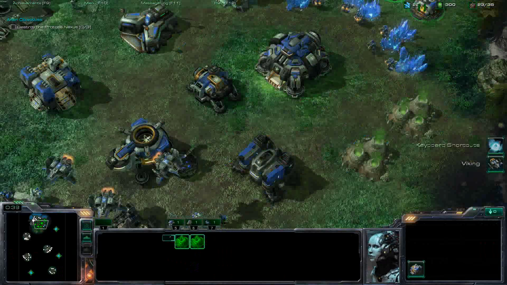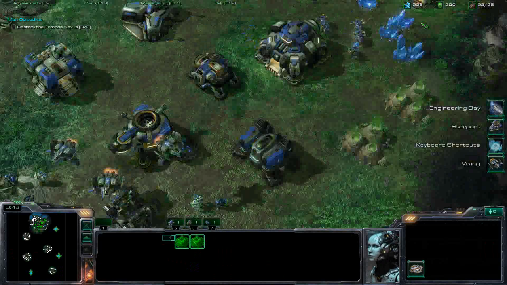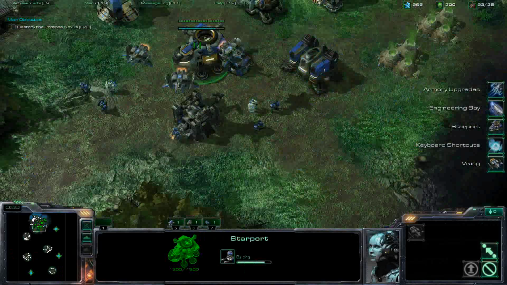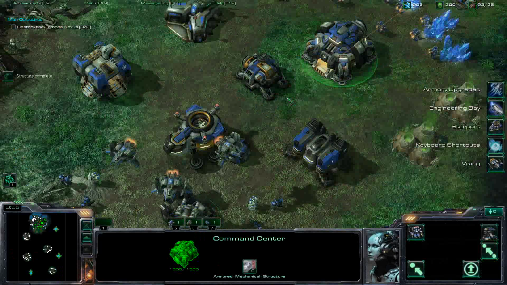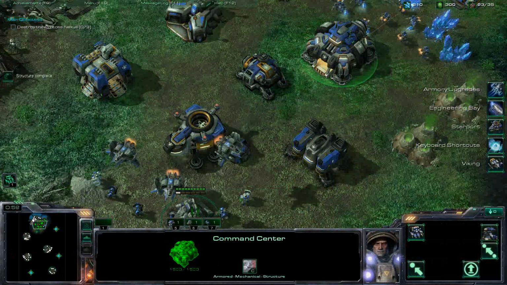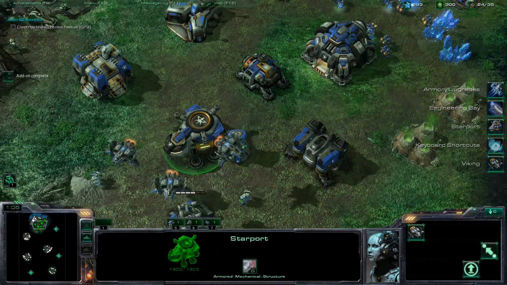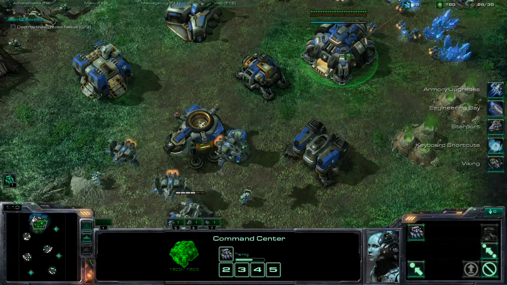Keep on building your economy, keep on building those SCVs, and after you've built your first supply depot, you want to start populating your Vespene geysers. As soon as that add-on is complete, go ahead and start building 2 Vikings as the minerals become available.